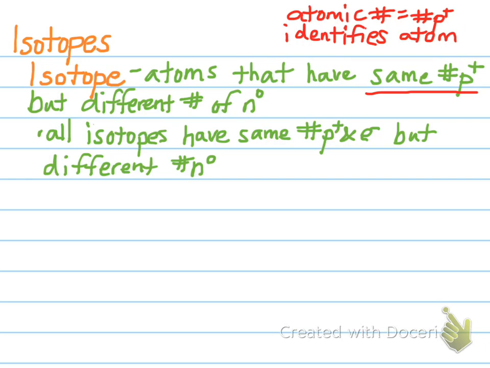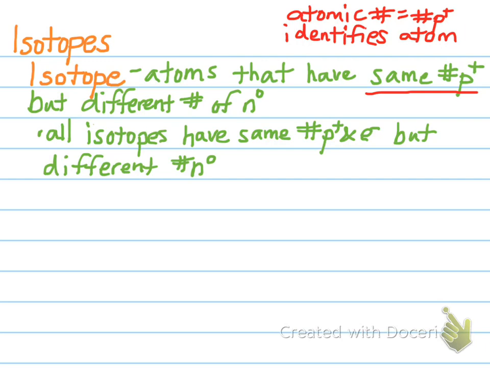So what that means is, if isotopes have the same numbers of protons, then they must all be the same atom. Okay, so when we start to talk about isotopes here, we're going to discover that an element can have several different isotopes. They're all the same element, they're all the same atom, but they have different numbers of neutrons.